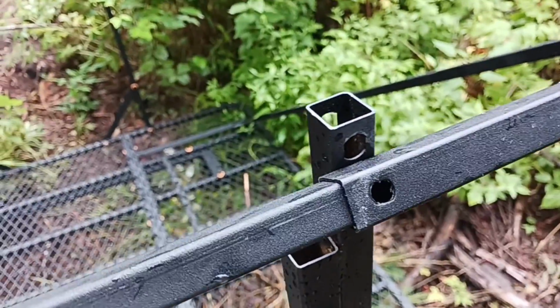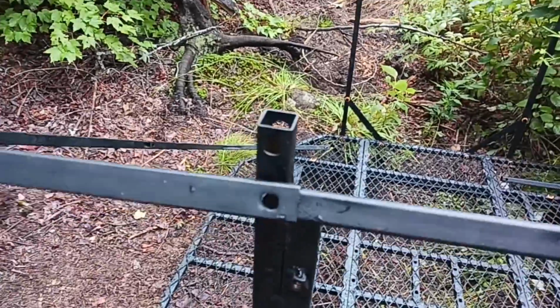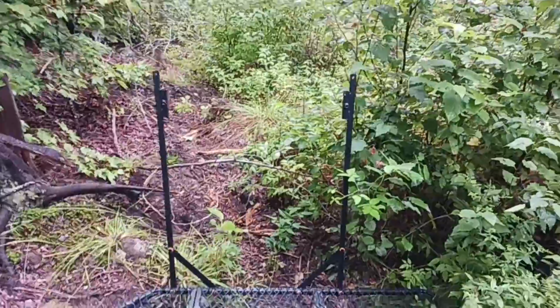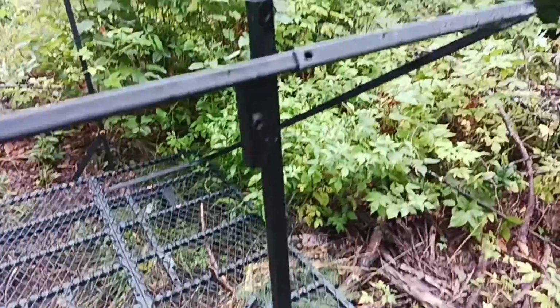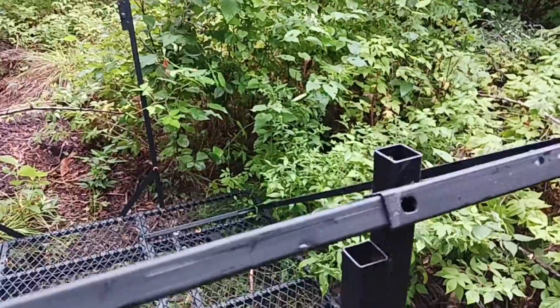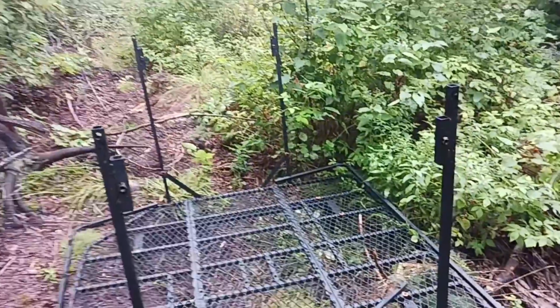The shooting rail is going to be connected to these holes right here. See there? So that one lines up there. That one lines up there. And then likewise on the other side. So the shooting rail will be connected to these uprights, upright supports on the platform. And the holes line up perfectly. They'll be bolted down here in a minute. I'll show you that here shortly. Show you what that looks like now.